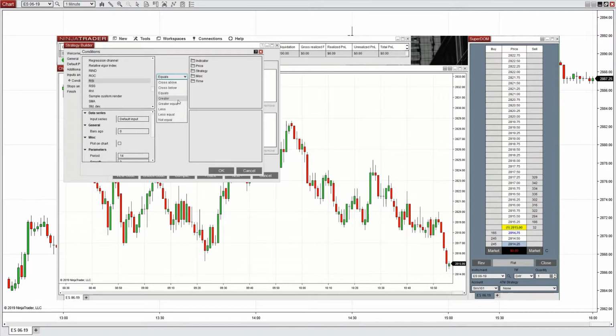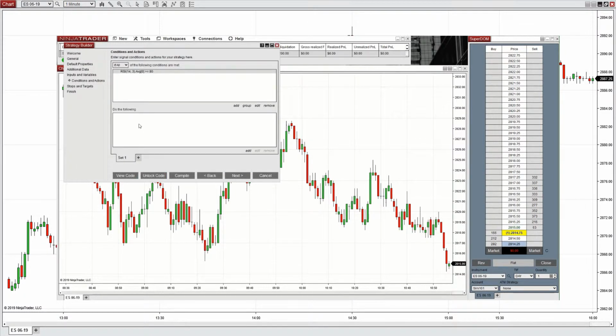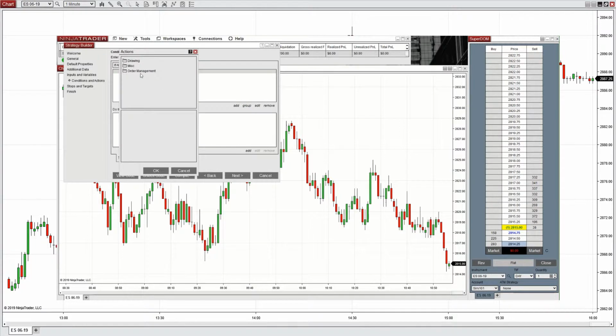And let's say you want every time the market is greater or equal to 80, meaning once it reaches overbought range, 70, 80 is usually the overbought range on most platforms. You click OK. So now this is set in there that when the RSI reaches 80 or better, higher I should say, it will do the following.